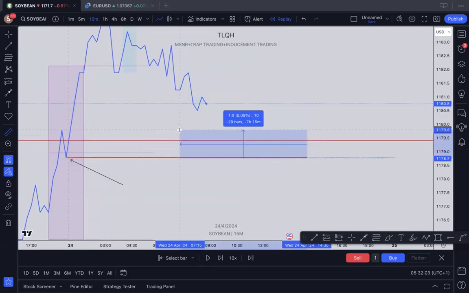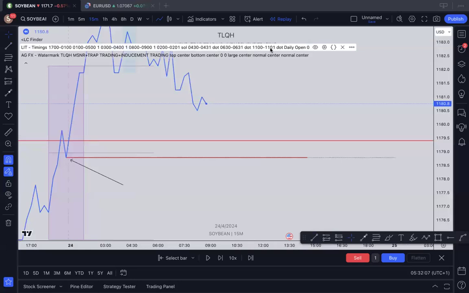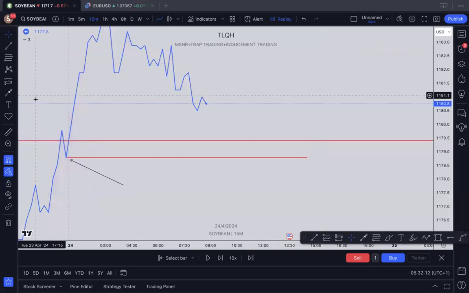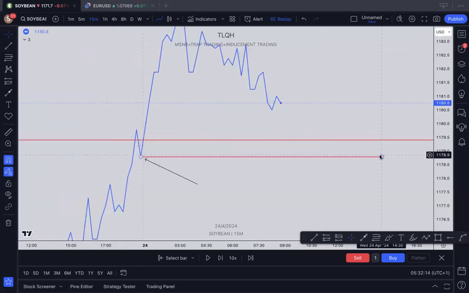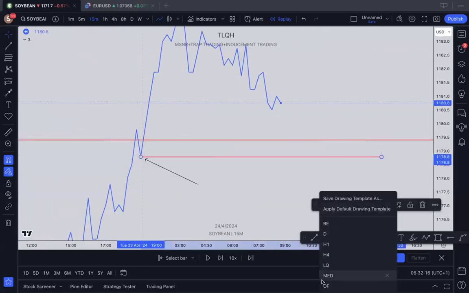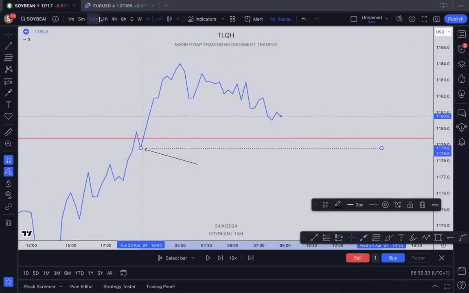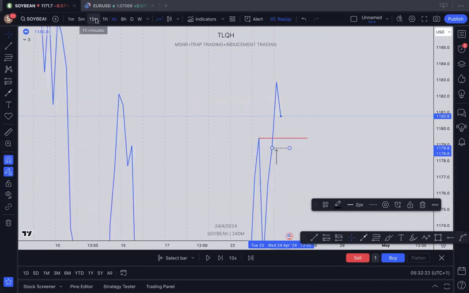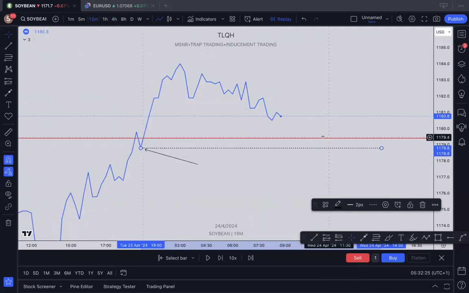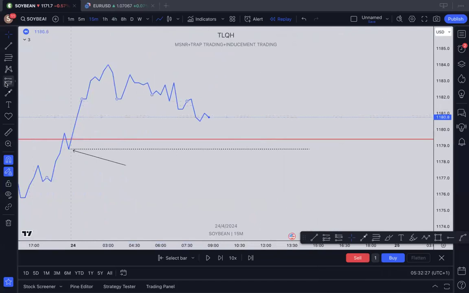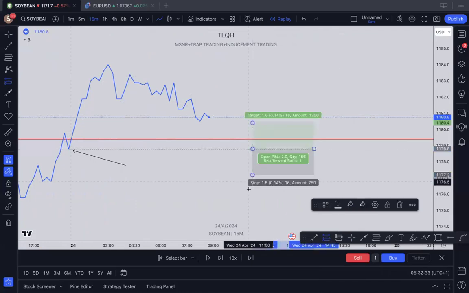Okay, I'm just going to remove the Asia session because it doesn't really work on this, because it opens at a later time. So here we've got our H4 level, and then we've got our 15-minute. And from here, you would simply set your risk entry there.